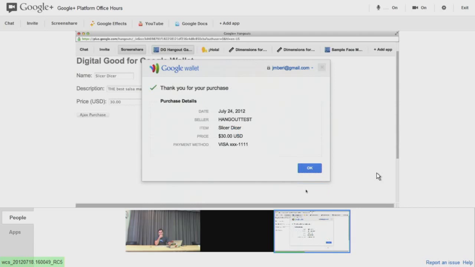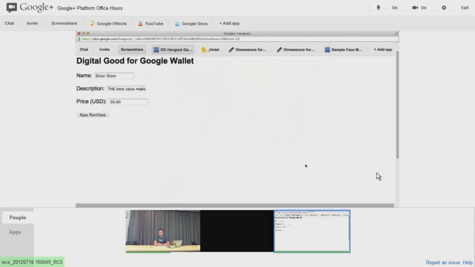Make sure that my Wi-Fi isn't. And guess what? The purchase has just been successful, and I'll probably see a success method if I look in the console. I don't know if you can see the console, but payment was successful. There's some weirdness going on with the Hangout, but that's where we are at this point.